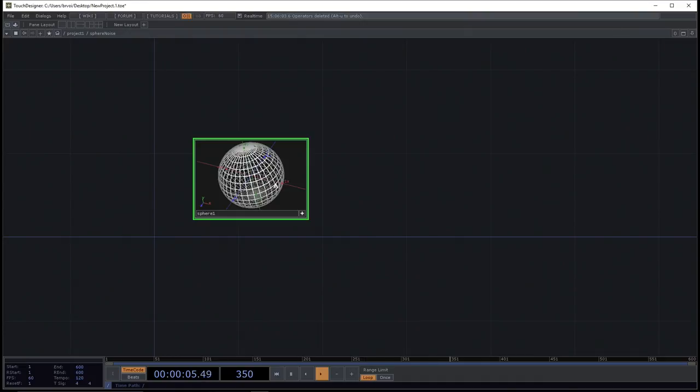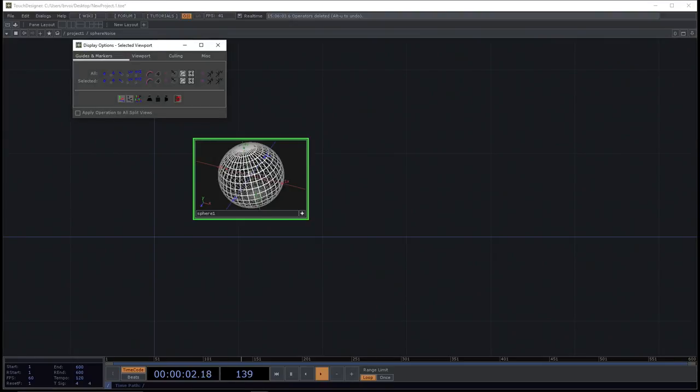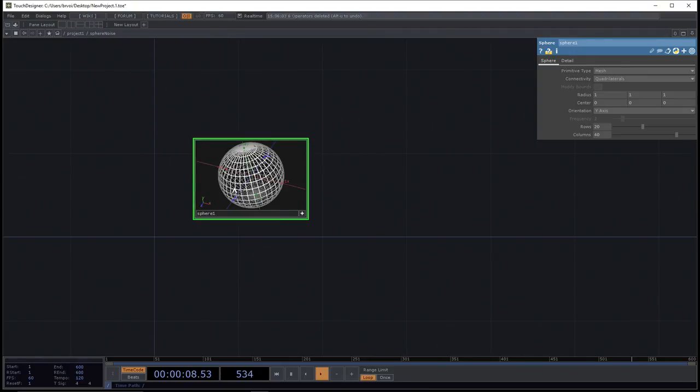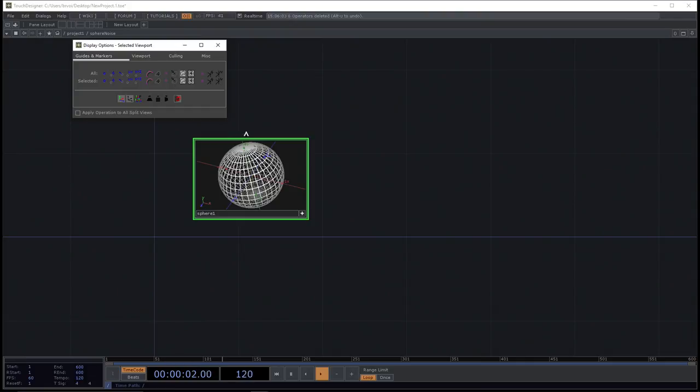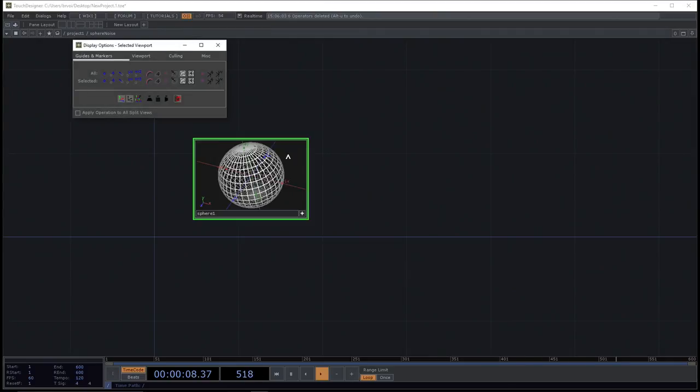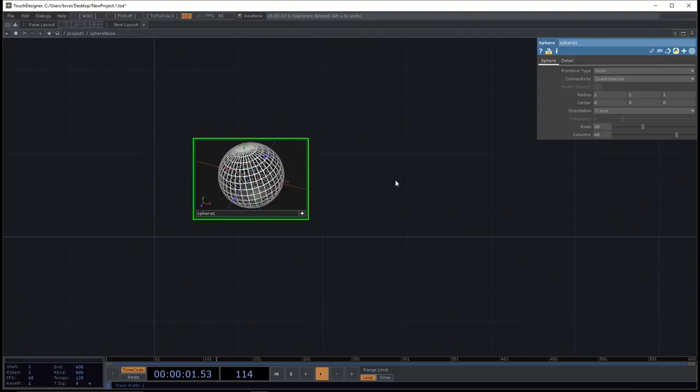But we can close this for now. And it's just good to remember that this menu that I just showed you, this extra parameters, is only accessible inside the node when you hit P. Should be P as well. But the viewer has to be active. That's the main part. And then click into the viewer, and then P should bring it up. If it doesn't, you can right-click and display options would be the entry here.